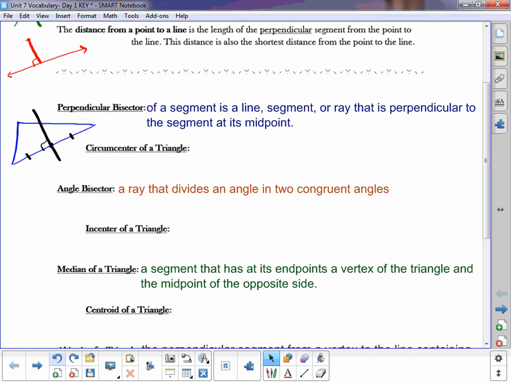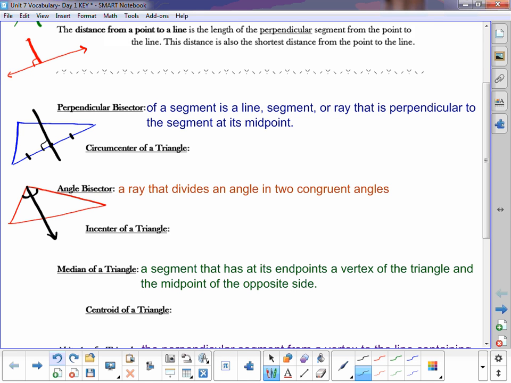Alright, so next, angle bisector. Again, we know what an angle bisector is. It's an angle that gets cut in half, or it's what cuts the angle in half. But let's take a look at this again within a triangle. So draw whatever triangle you want. It says a ray that divides an angle into congruent angles. I'm going to go ahead and bisect this top angle here. So do your best on your picture to draw it bisected. Looks decent. Alright, and go ahead and draw on the markings to indicate that those are congruent.